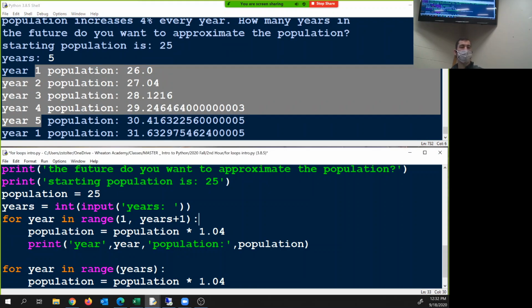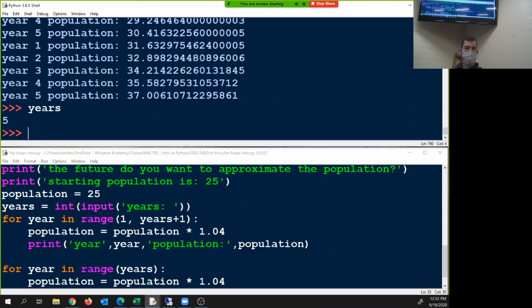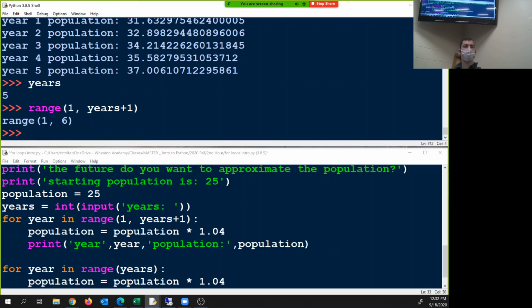The difference is my range here. If years is 5 and I do range of 1 to years plus 1, that's 1 to 6. That means I start at 1, then 1, 2, 3, 4, 5, and it does not include 6. That's one of the most confusing things about range: it does not include the last number.